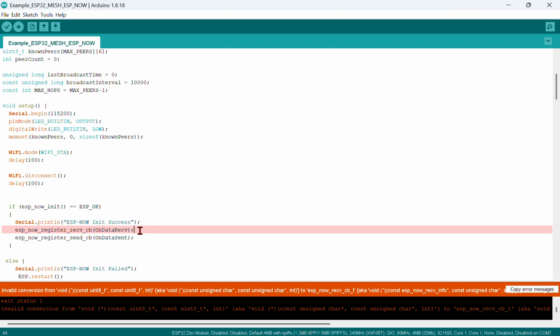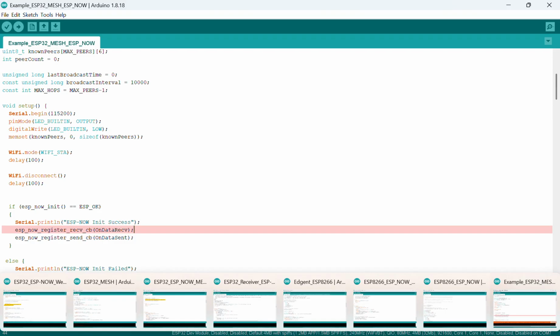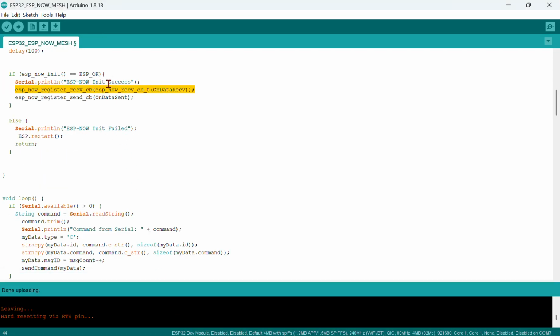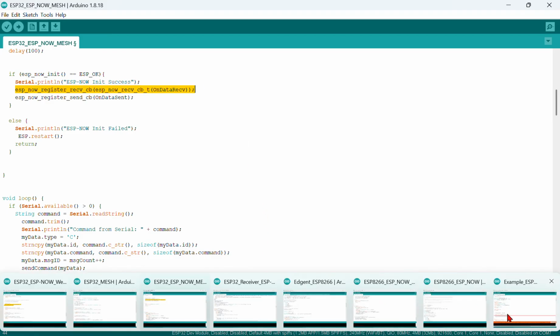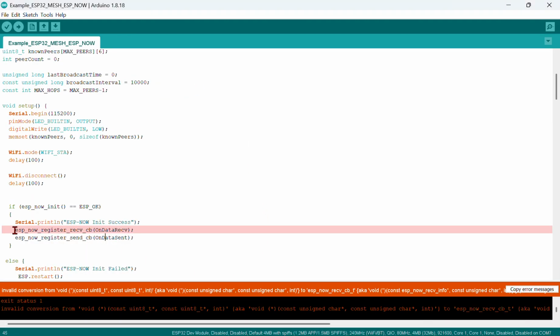We need to update to the new one. So let's go to this one. For the new library, the new version, you need to use this function. Okay, let's compile again.